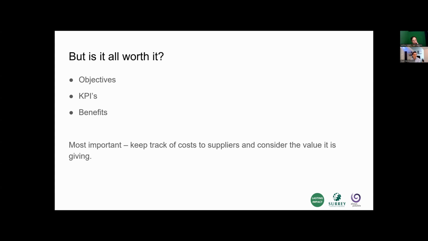And this now is really back to the things you will know as someone running an organization or in a leadership position in an organization. I don't need to tell you this. This is reminding you of what you know. Objectives, KPIs, understanding the benefits you're getting from things are really important. So set your strategic objectives. Make sure that you have metrics to understand how those objectives are being delivered. Understand the benefits that the software is bringing you, and understand how those benefits align with what you actually want to achieve as an organization.